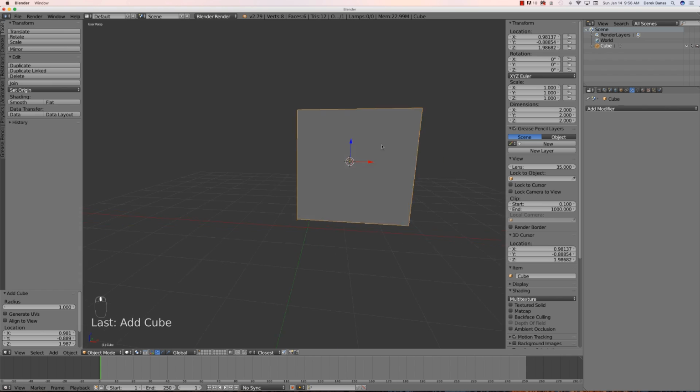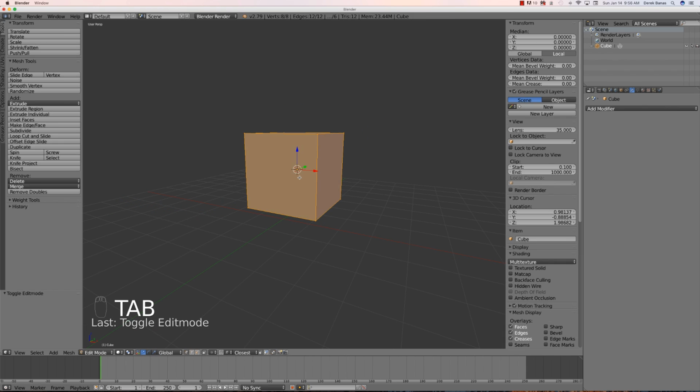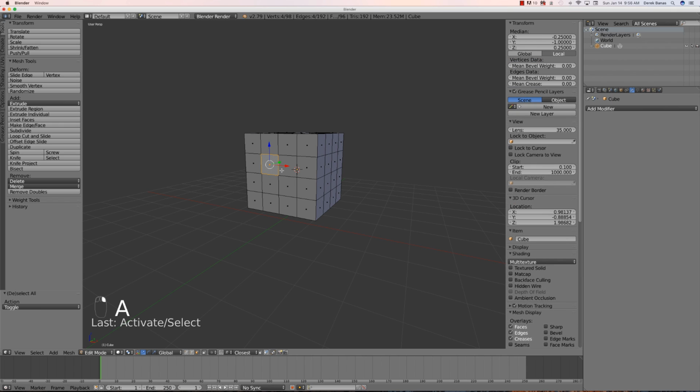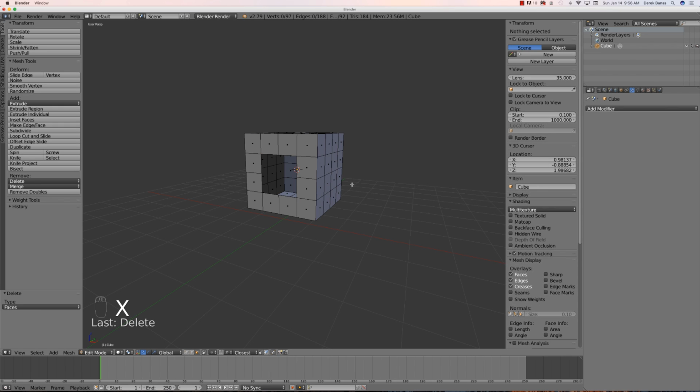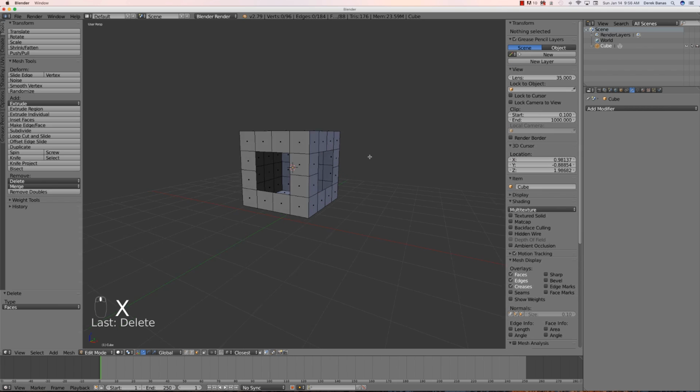And just to do something somewhat interesting, I want to subdivide this. So I'm going to press Tab and come in and subdivide it. So subdivide, subdivide, and that looks kind of okay. And then I'm going to come in and select my faces here. Let's deselect that. And let's go and just hold down the shift key and click with the right mouse button, X, and let's get rid of those faces. And I'm going to select all those, and X and faces.